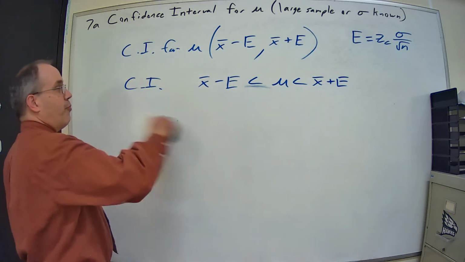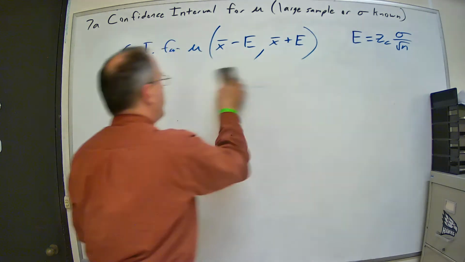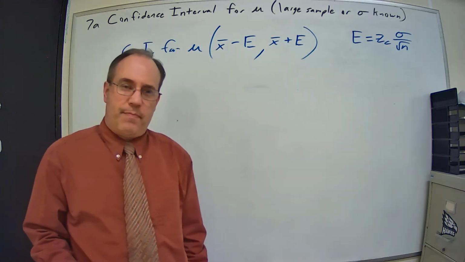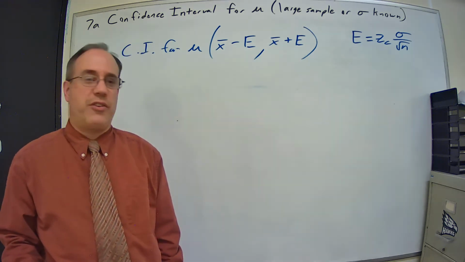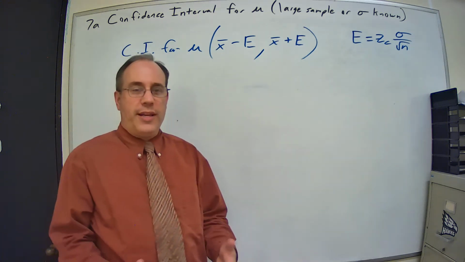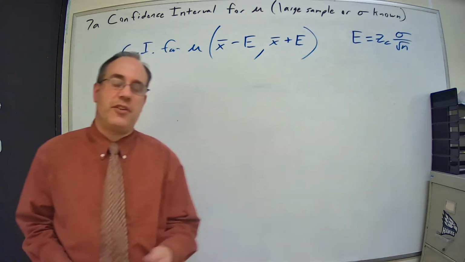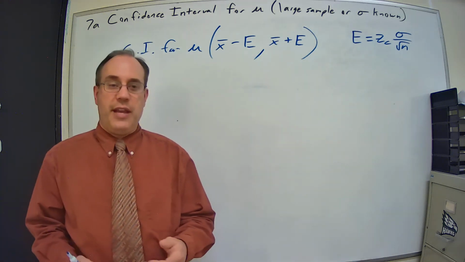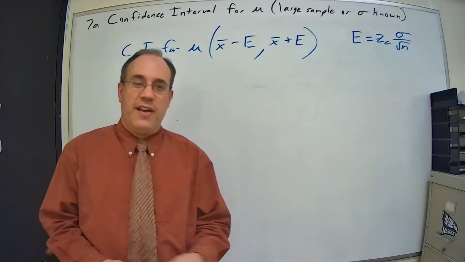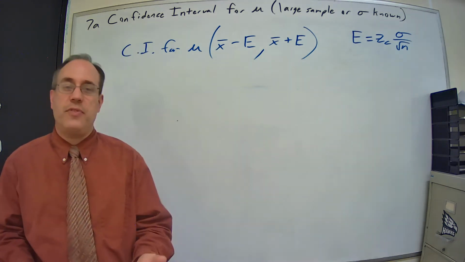Now, I want to continue with this. If you remember looking at some other examples, our margin of error doesn't always come out pretty. The margin of error could be 2.17, 6.18, 3.94, right? But when you hear of confidence intervals, usually you hear things given as plus or minus 3, give or take 2, right? You don't hear people say plus or minus 3.19. They just don't do that.